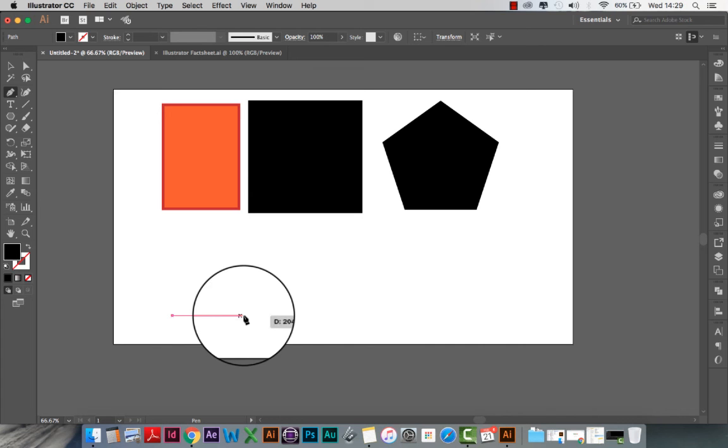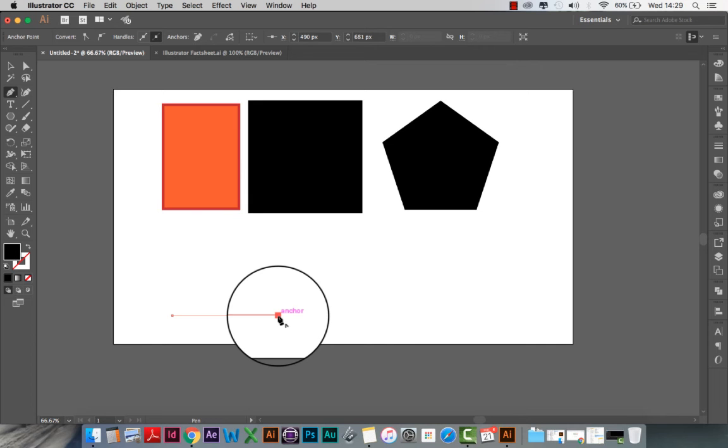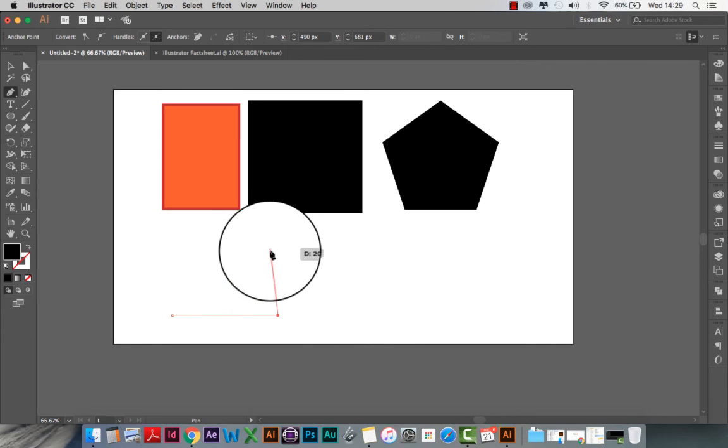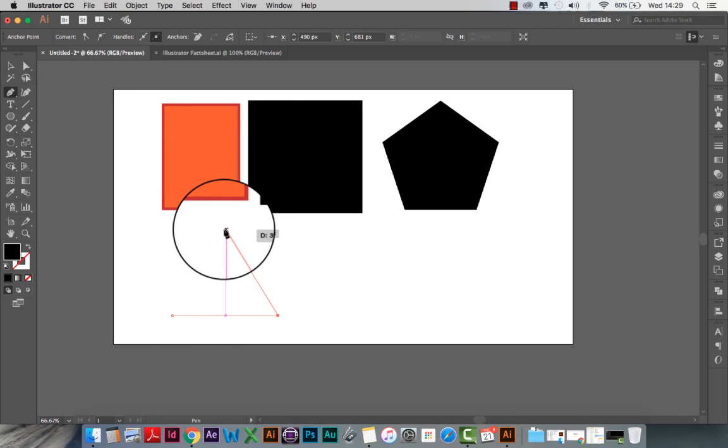I'm going to hold shift like I did before, and that'll give me a straight edge. There we go. And the next time I click, I'm going to create another anchor point. Done. Now when I move it again, the line follows me once more. Now, the great thing about Illustrator is it has these smart guides that will allow you to know where the middle of an object is when you get to it. So there we are. That pink line there, that's my smart guide. That's telling me that is the middle of the baseline of my triangle. So I'm going to click and make another anchor point there.